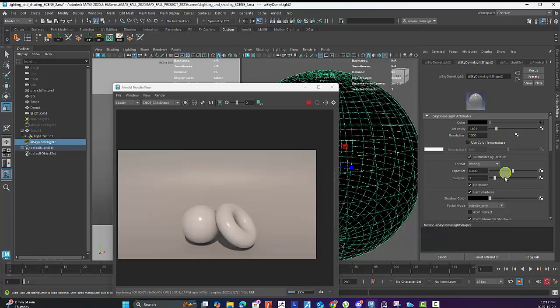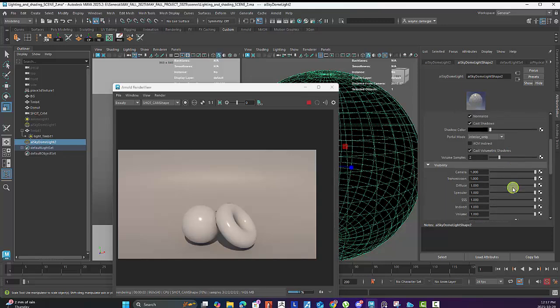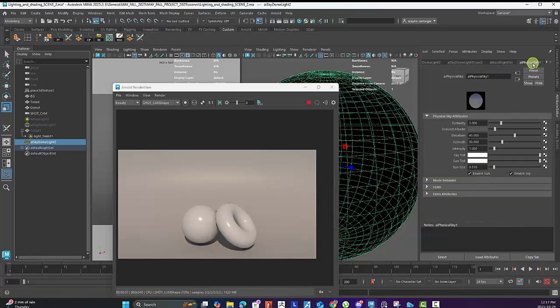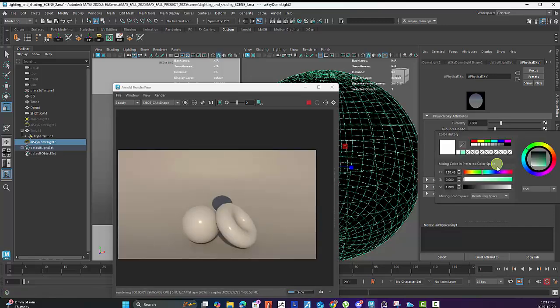If you click on the physical sky, you could play around with the elevation of this. So kind of like that. You could play around with the tint of the sky. You can do all kinds of things you want with this kind of light.